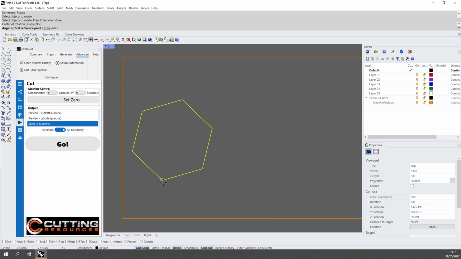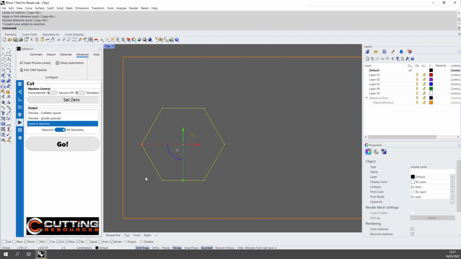And then it's going to say the first reference point. I'm going to select the other end of that straight line, and then as you'll see it's asking for a second point, which is going to be the second point of rotation, and I can move it around. Now if I hold down the shift key, it will snap to 90 degrees. So if I hold down shift, I can then align this to the x-axis, click again, and you see my part is now aligned correctly to the x-axis. That'll make it much easier to nest and much more efficient to cut.